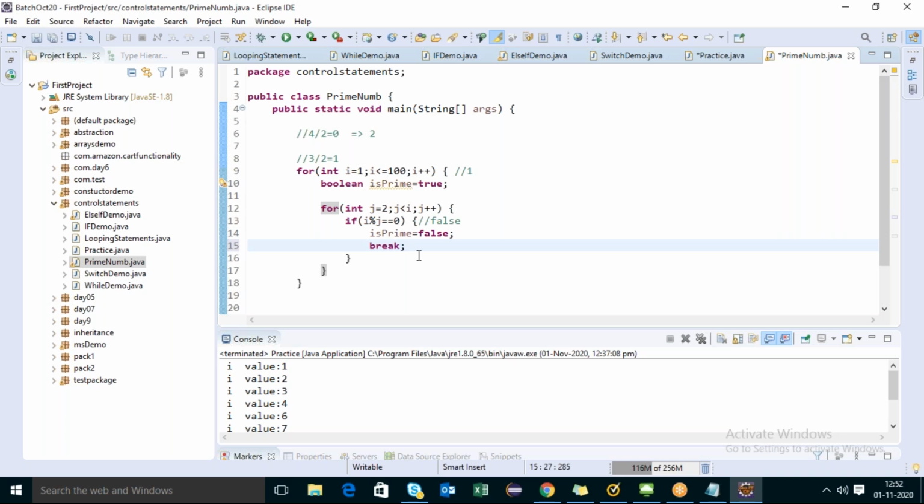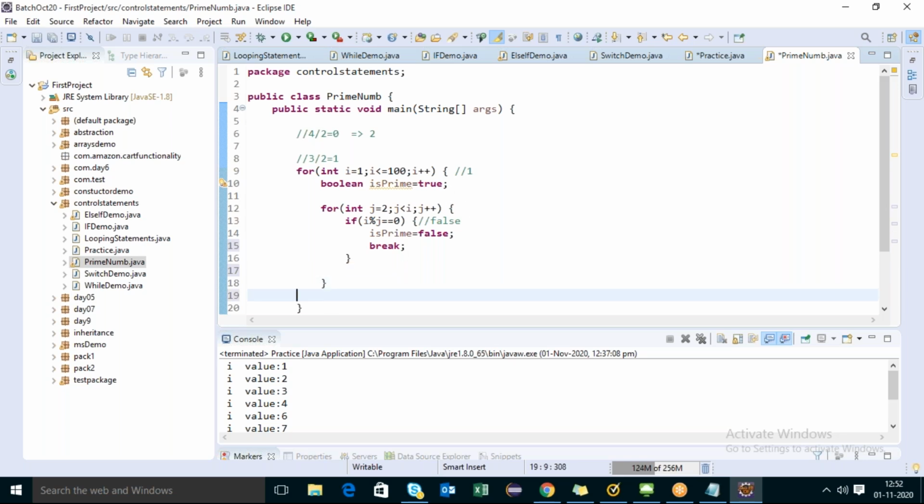So if one time it is entering this block, just break it. That's good enough. One time checking is good enough, right? And out of this for loop, right?